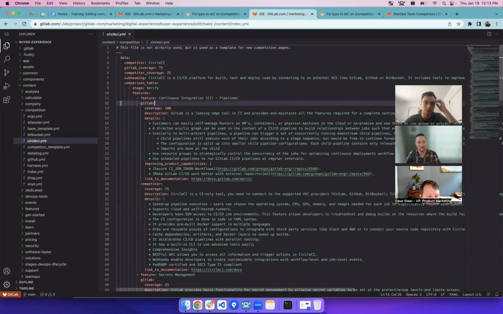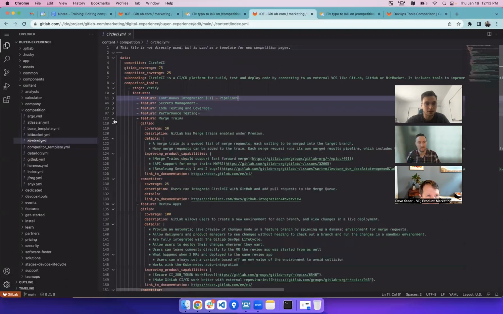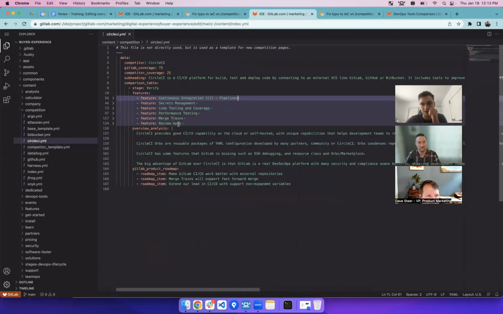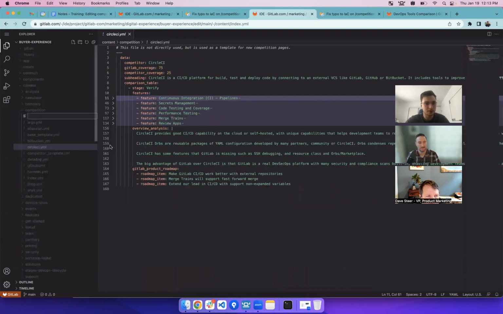One thing I find super helpful in the web IDE is you can minimize folder structures or lists. For example, we're listing off all the features here. You can minimize all the features to make it more digestible and easier to edit. So in this case, if I were to add a new competition page, I'm pretty sure you can just right click and say new file, and then name it new competitor.